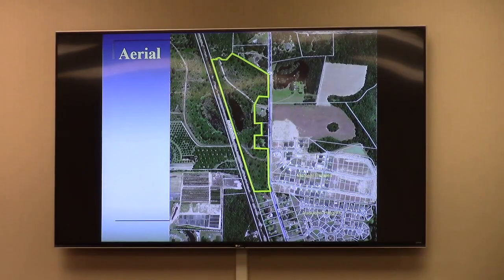Looking at aerial imagery, the subject property is currently all vacant and partially cleared. You can see a pond feature along the railroad track, which forms the western boundary. To the east is the developing McNeil Estates subdivision, and to the southeast is another subdivision along the heights. To the west, across the railroad, are fields of the Hayhara nursery facility and some rural residential uses.